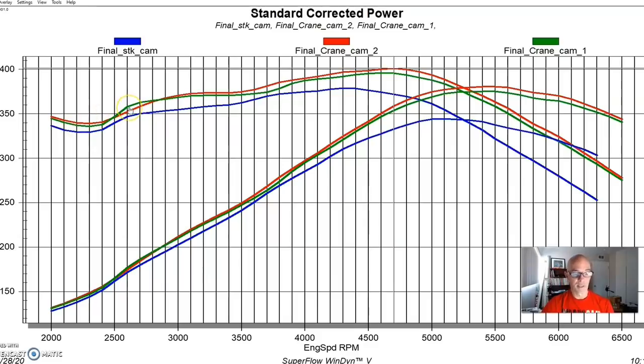Maybe a little bit of a dip here in the 2600 RPM range, but then basically more power through the rest of the curve. That was a nice combination. I like the added exhaust duration. I think that the motor tends to respond to these, and whenever we do the rec port versus cathedral port cam test, more exhaust duration usually picks up power at the top. This was a good example of that.